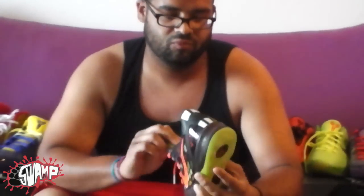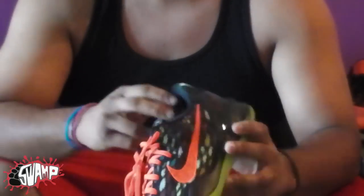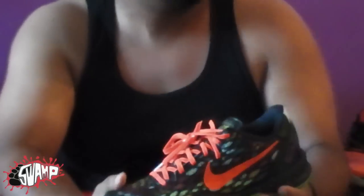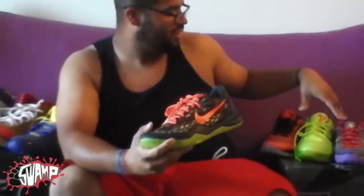By far one of my favorite Kobes. It's just a dope shoe, and I liked it even more because they went with a dark theme this year. If you look to the last two, you got a Volt bright theme. This year's though, they went with the little darker theme. And he actually got fined by the league for wearing this colorway because they had the all white out jerseys and it just did not correspond with the jerseys or the uniforms. But I love this shoe. It's my favorite Kobe, I'm gonna have to say.